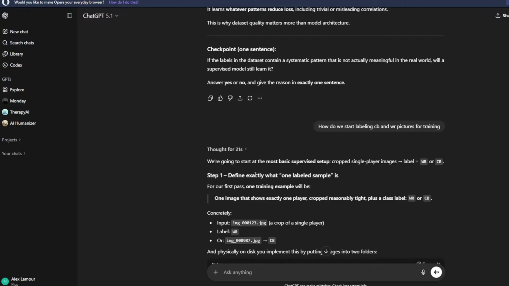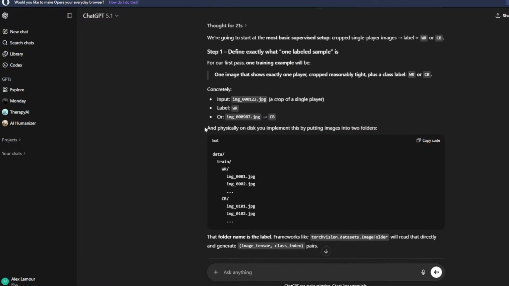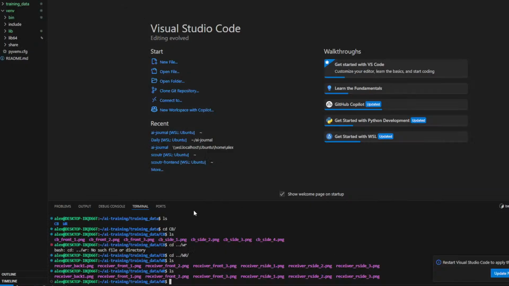And input, label, data, train, wide receiver. So let's just copy this data, train, wide receiver setup. Actually, no. Let's keep what we have now so we're forced to kind of understand this in our own schema of AI training, training data, cornerback, right?